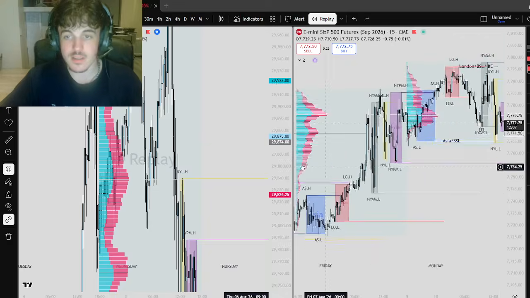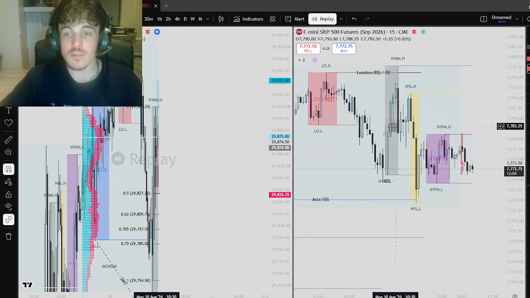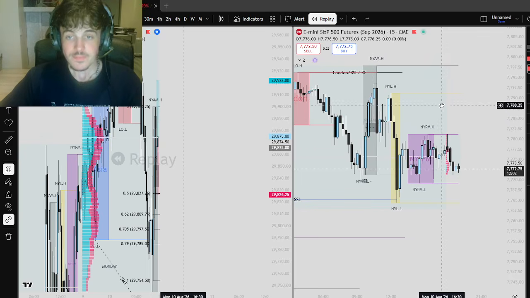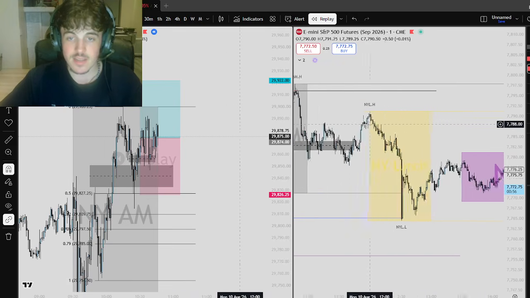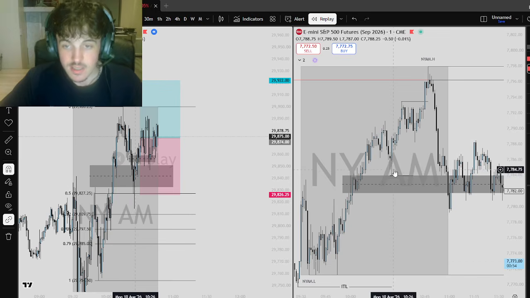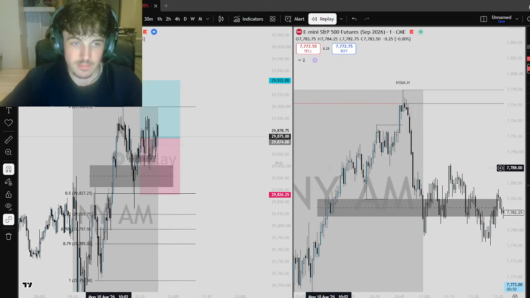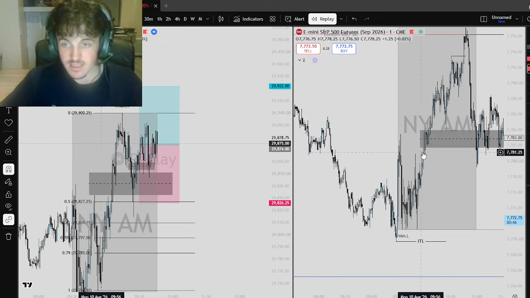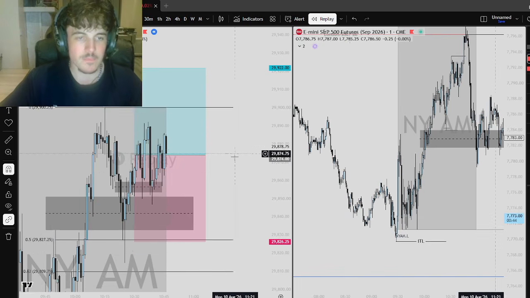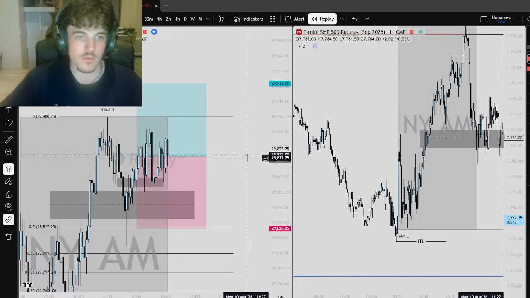There was a threat to the stop loss, and that being an unfilled 15-minute fair value gap on the S&P 500, that it literally opened right here. If I have it marked out, we'll see. Yeah, perfect. As you can see here, when I was initially going to take this trade, there was an unfilled 15-minute fair value gap at the stop loss here, right? So that's already a threat to the trade. And we have been actively displacing higher the entire session. We're not just going to keep displacing higher for the entire session, right?